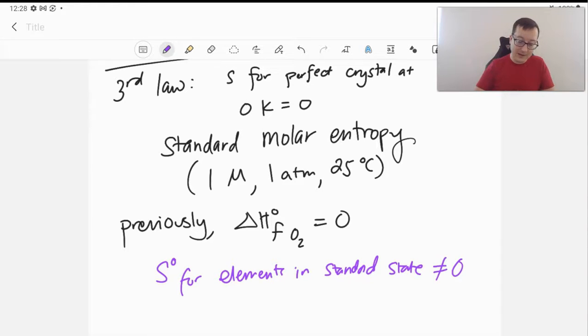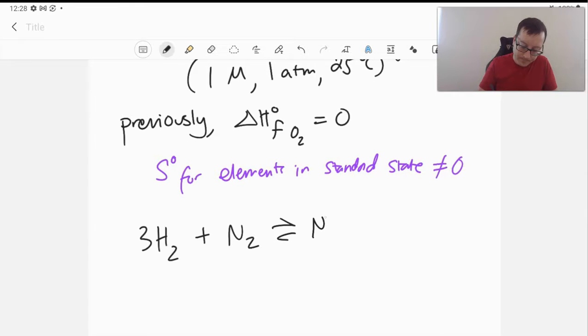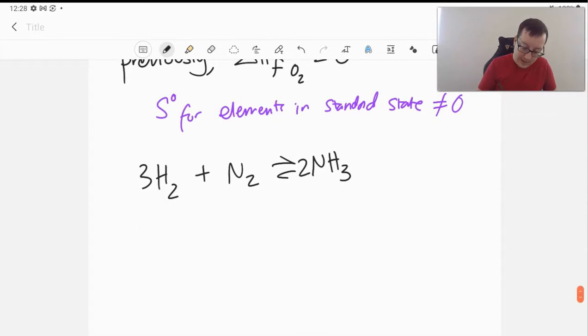And so we can take our absolute favorite reaction of all time, our absolute favorite, and determine the delta S for this reaction. We looked at the reverse reaction in the previous video, where we looked at ammonia breaking into hydrogen and nitrogen, and that was entropically favorable, right? Let's take a look at what happens when we look at the delta S for this. If we go ahead and evaluate delta S for this reaction, we can do that.